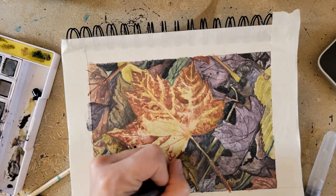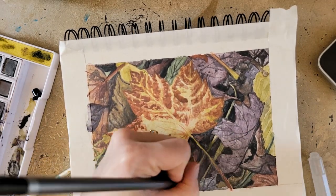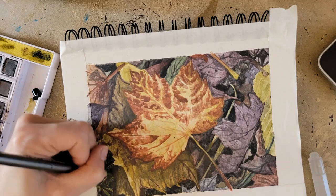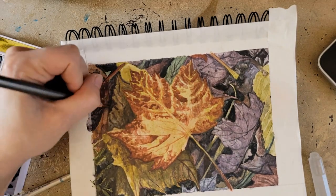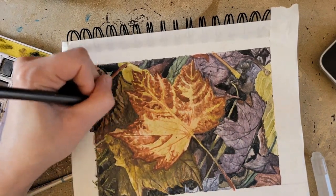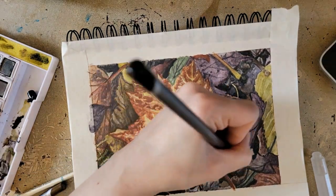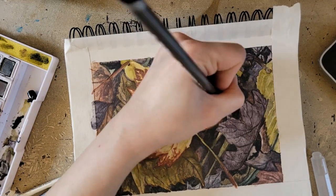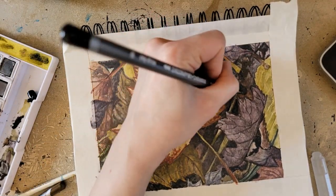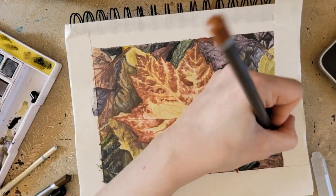There are other artists that use these online — Lindsay from The Frugal Crafter has used these on her channel, and there are a few others with more experience than me. This is only my second time using the Graphitint line and my first time using the pans, so it was all a very new experience. I definitely feel like I picked the right subject. The pencils glide right over the washed-out pans — so smooth, like slick as butter.